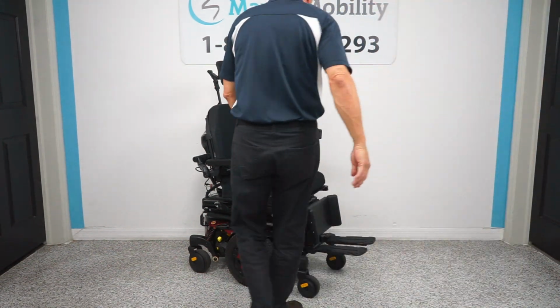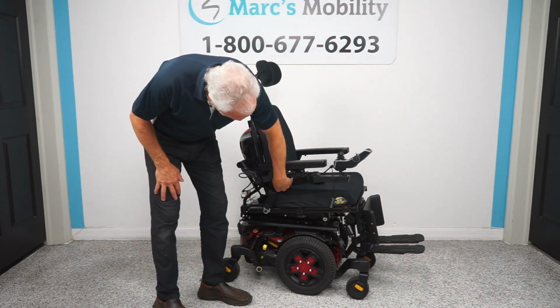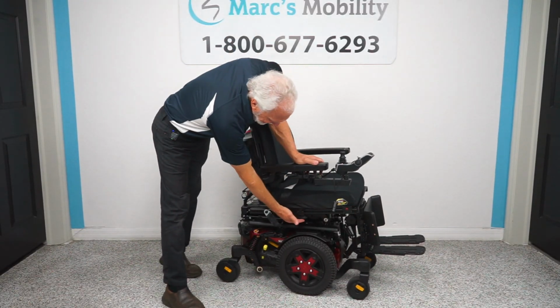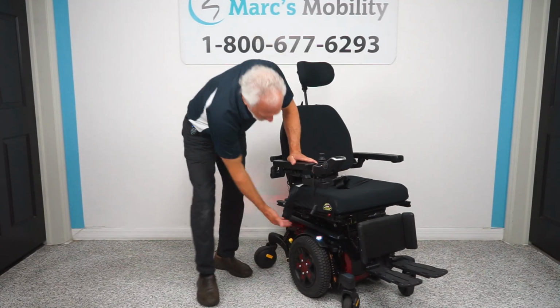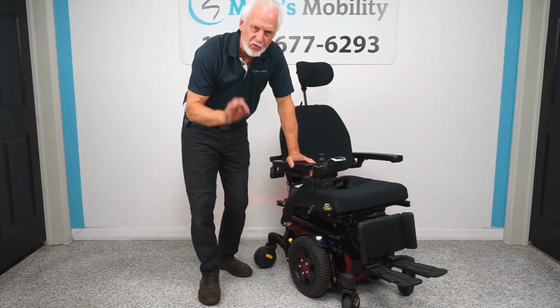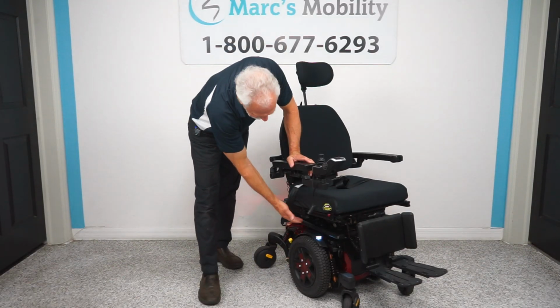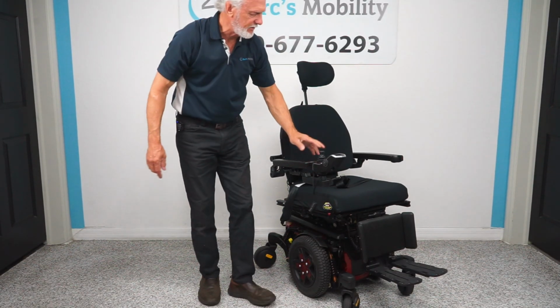So let's do a recap. One more thing I forgot. There's a button right here with my hand. If I tap it, let's turn this so you can see. You have tail lights and headlights on this chair, also fully equipped from the factory with headlights and tail lights. There's the button right here for the lights on the fenders, okay?